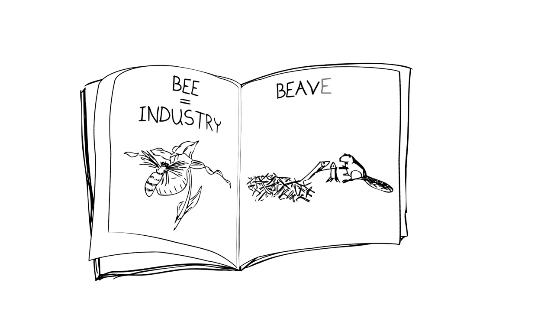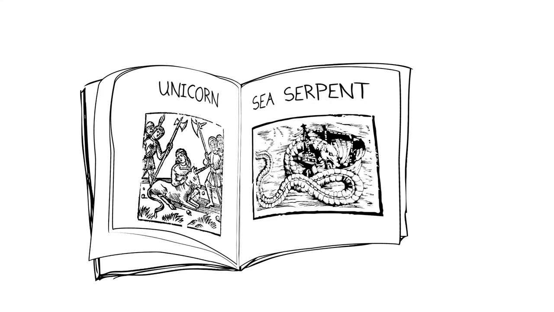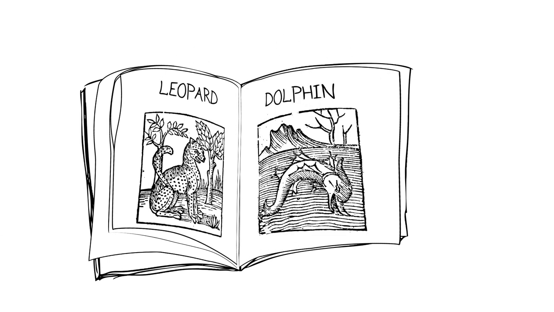Bestiaries are important, sometimes accurate depictions of things like hippos and rhinoceroses, but reality was no barrier to these earlier authors. You also had unicorns and sea serpents to round out the stories. It wasn't really until a few hundred years ago that people started trying to figure out the science of these things.